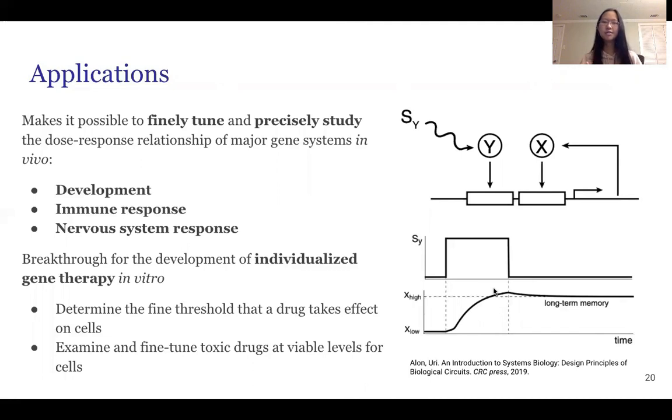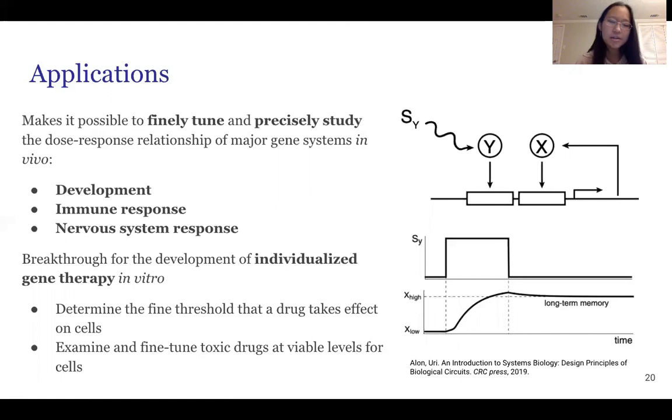At a particular threshold, we see muscle cells commit to their pathways as muscle cells. And by using these linearized gene systems, we can figure out where exactly that threshold is. Similarly, for immune response, we can figure out the threshold for antibody response, for primary immune response. And finally, for the nervous system, this is very useful in investigating long-term potentiation, where we may want to figure out the electrical potential at which AMPA receptors are inserted into the neuronal cell membrane.